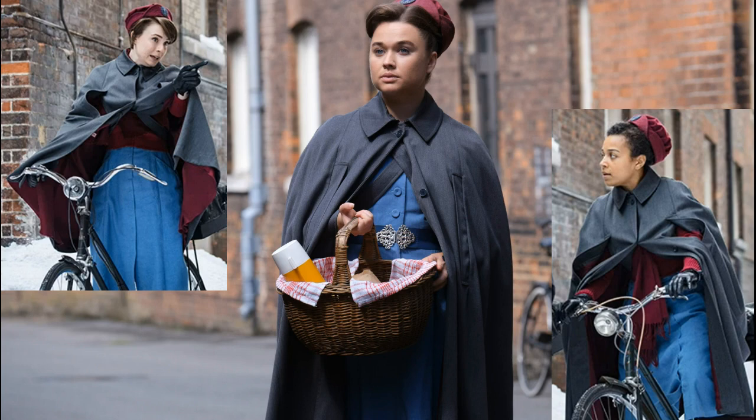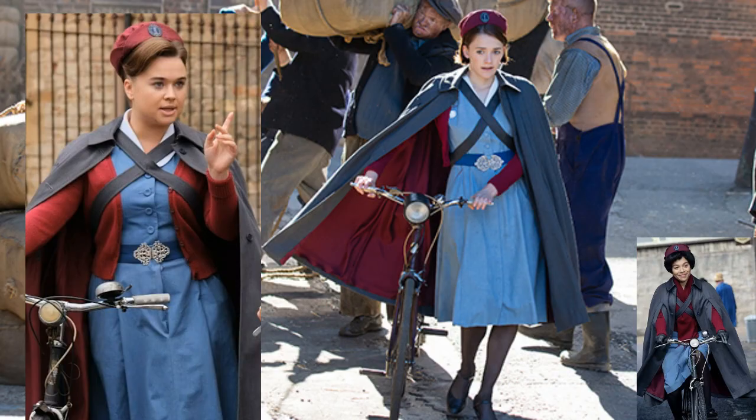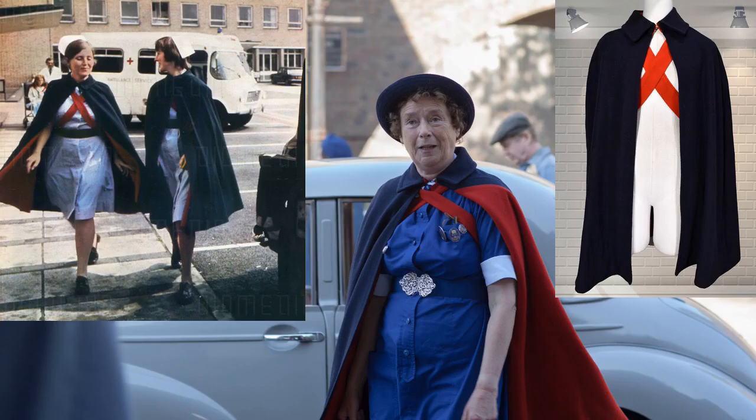The episodes set on cooler days also feature a nurse's cape. The cape is likely gray suiting, possibly twill, and has a burgundy lining. All slits have a pretty deep overlap to keep the cold out when they aren't in use, and they are up high enough to allow for the arms to come out and use the bicycle easily. They are fastened with straps that run over one shoulder and under the opposite arm, creating an X on the front of the body. They also have buttons to be able to close the front of the cape if it is cold enough to require it. They do have a collar, but they do not seem to have a hood. These capes are based off of existing nurses' capes from the 1940s and 50s. We also see Nurse Crane wearing a cape very similar to these when she is introduced.